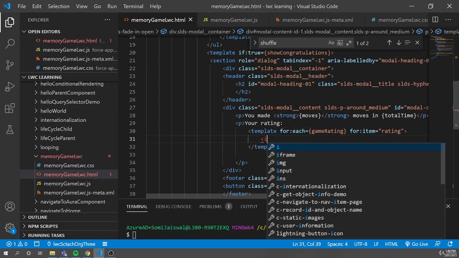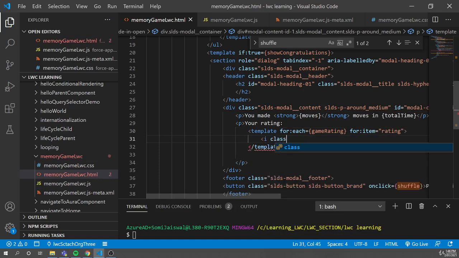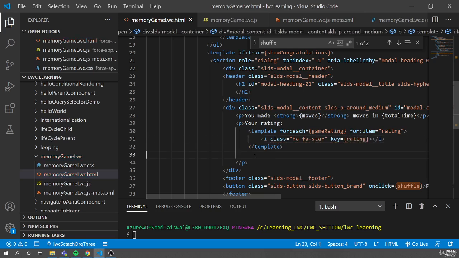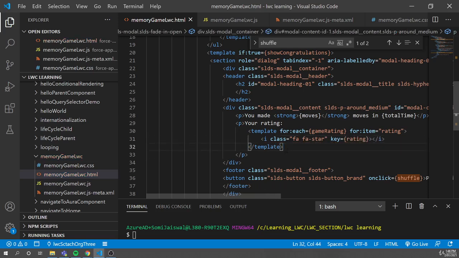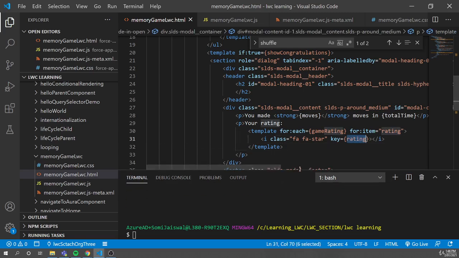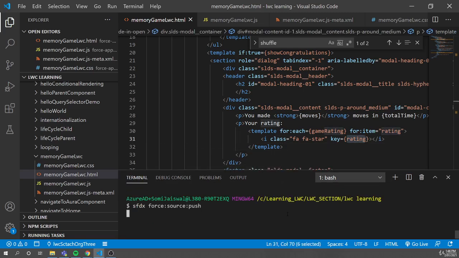Within this we'll load a star icon. The far icon is far-star, that is a Font Awesome icon, and it should have a key. We'll call it rating, so it will be a number, so it will show us the star as well. So let's see how it looks once we win the game.